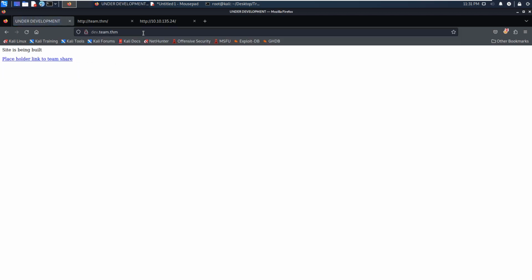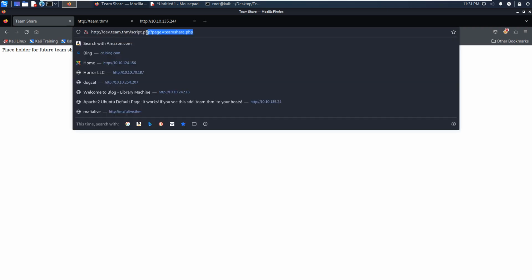Press enter. Yeah, we got one link. And we can click this link. Yeah, we will be redirected to this page. So from the URL, we can deduce that this page parameter has an LFI vulnerability, right?